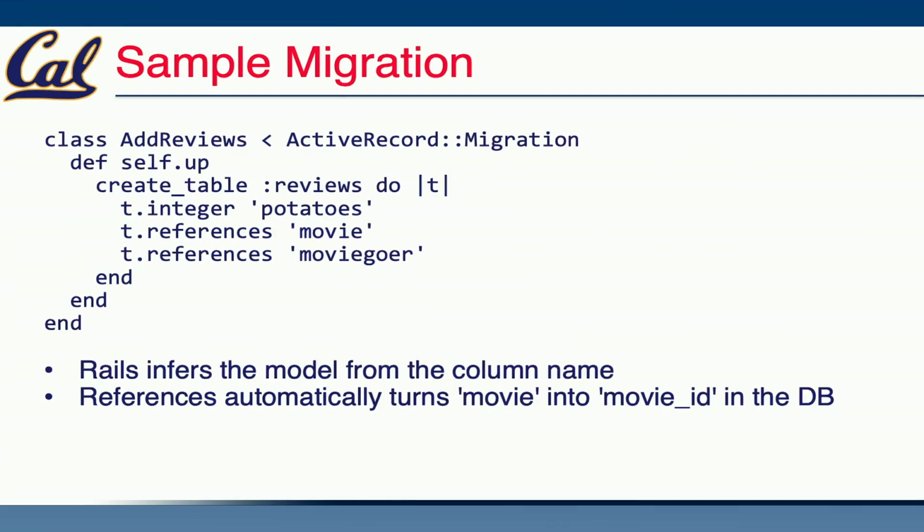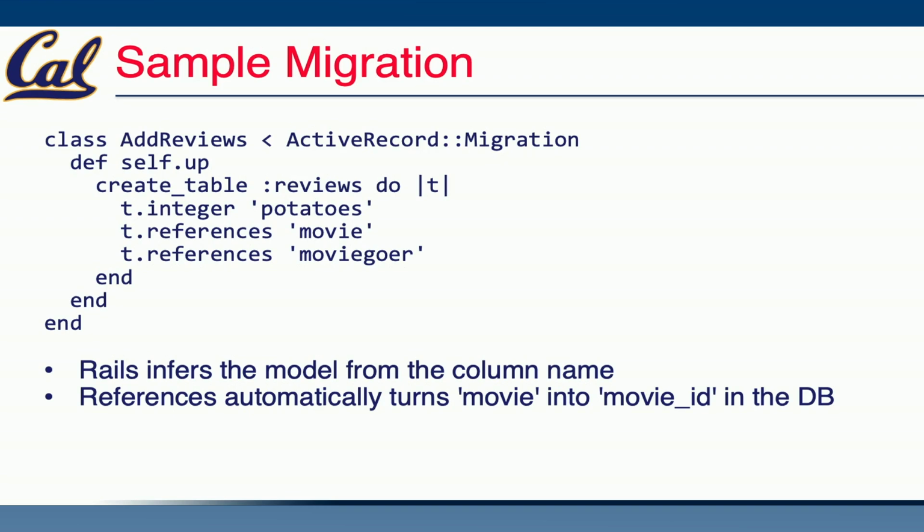I've already run this in our app, so we're not going to show running this again, but here's a sample migration for how we might consider things. In our migration, if we're creating a new table, or if we're adding columns to a table, the syntax that we use, and thankfully this is pretty consistent across Rails versions, is t.references :movie. And we're going to go ahead and add a second reference, t.references :moviegoer, which we haven't talked about yet. This will allow us to reference a particular user from a review.